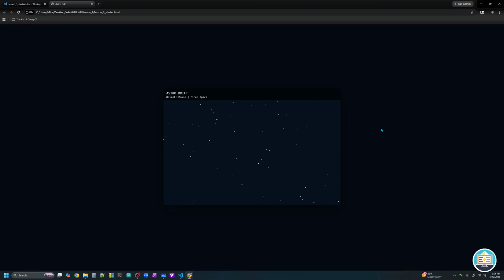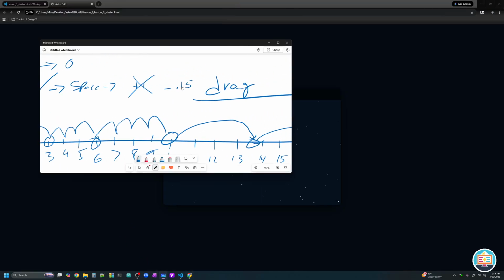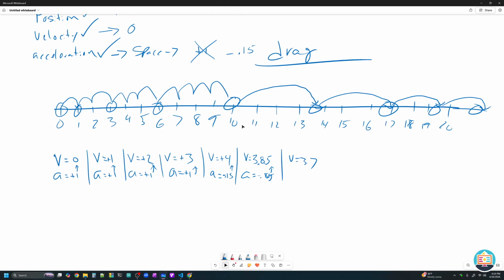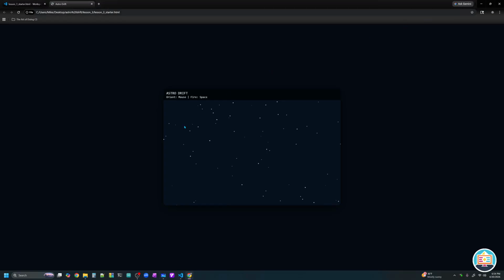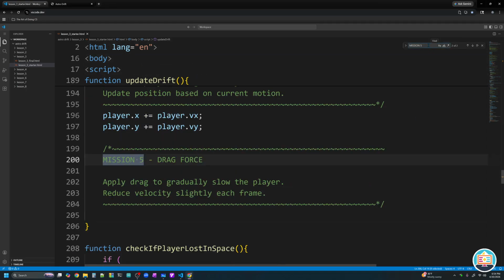Remember, we said we were going to implement something known as drag. We said there's going to be some drag that would slow us down, this negative acceleration, or acceleration in the opposite direction of our velocity. We don't have that yet. So when we drift, we just drift forever and off the screen. I also think there's a big problem with our values, right? Our values here, we've got to fix. But first, we'll add our drag force.